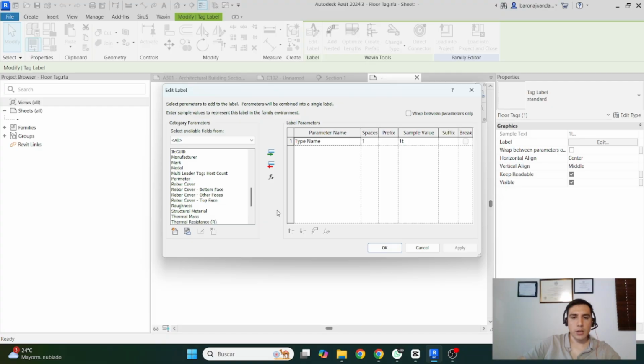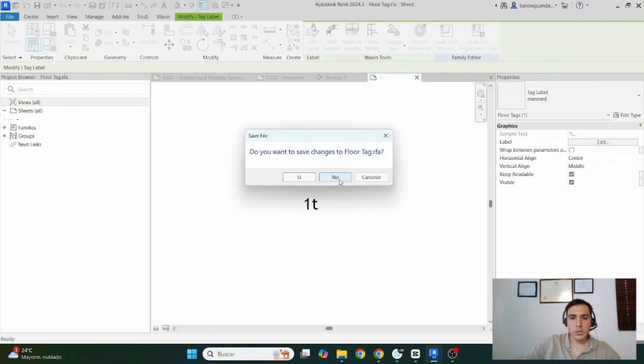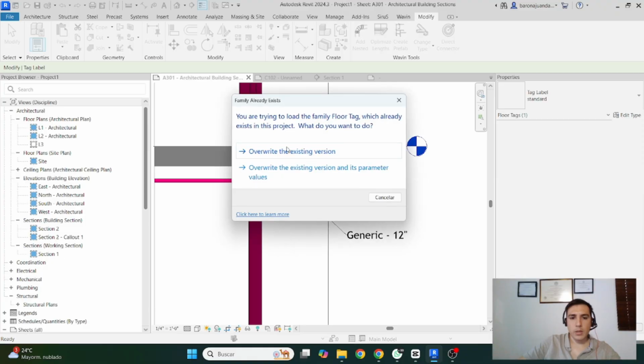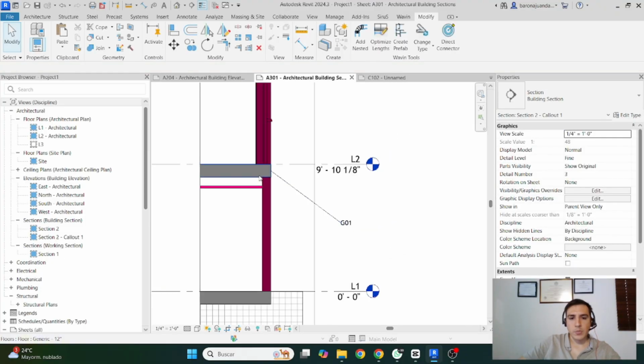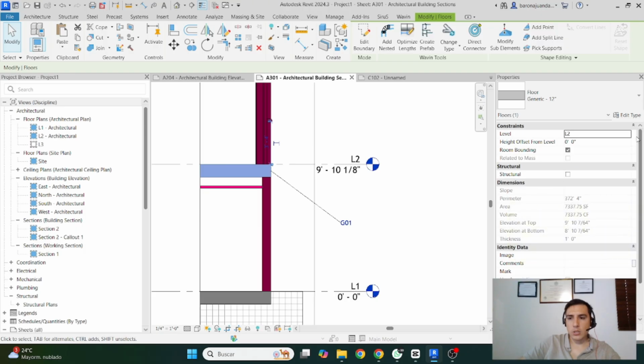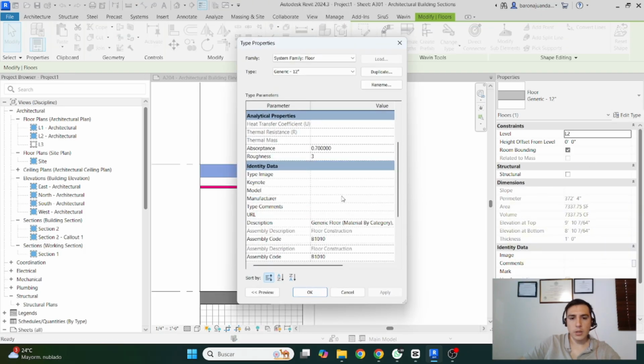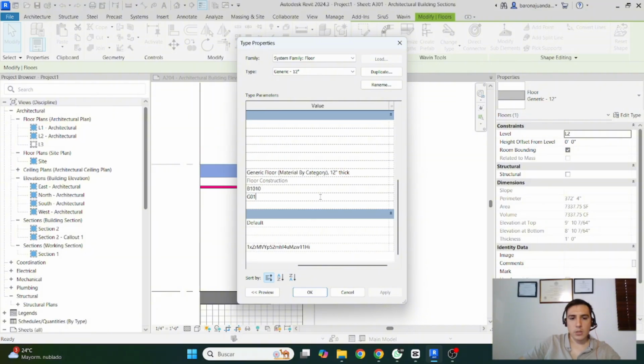In this case is type name, but we can change it for it to be the mark or the type mark, which is the same mark but inside of the edit type options. I hit always no but replace or override. So this is the G01. If I wanna change this name, I hit edit type and go to the type mark and change this to floor 1.